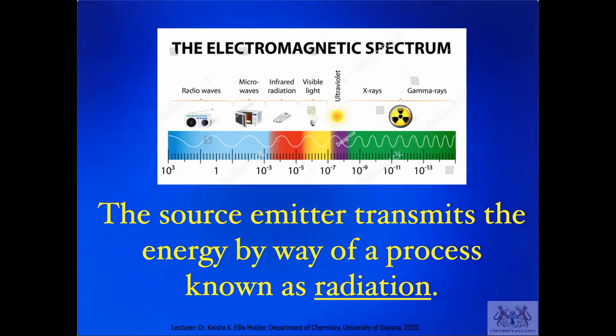And this radiation, while it's a term that you've heard very often, almost ubiquitously, is a word that literally indicates the process of transferal or transmission of this energy from the source emitter to the receiver. In this particular case, here on Earth, we are the receivers, right? And so every form of radiation presented on this spectrum is transmitted or propagated from its source to the receiver by way of the process that we have highlighted here.